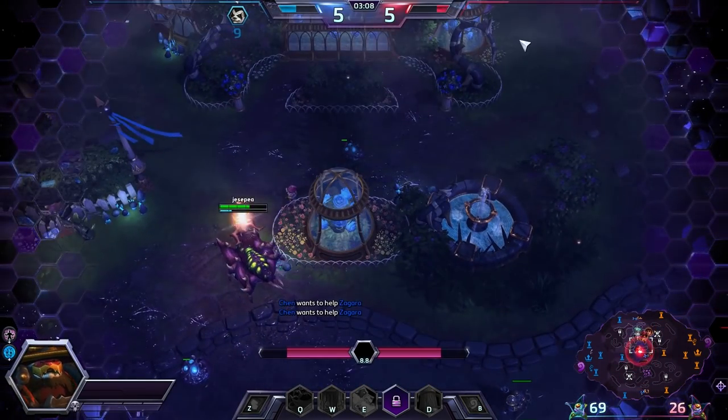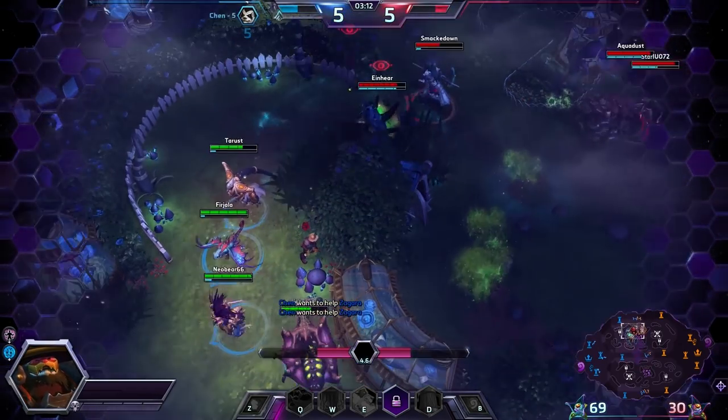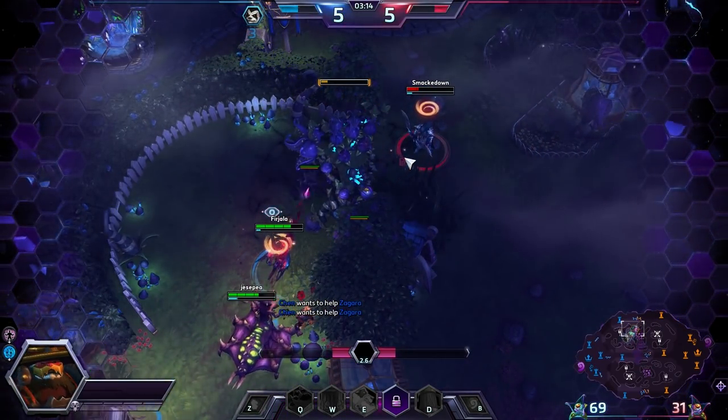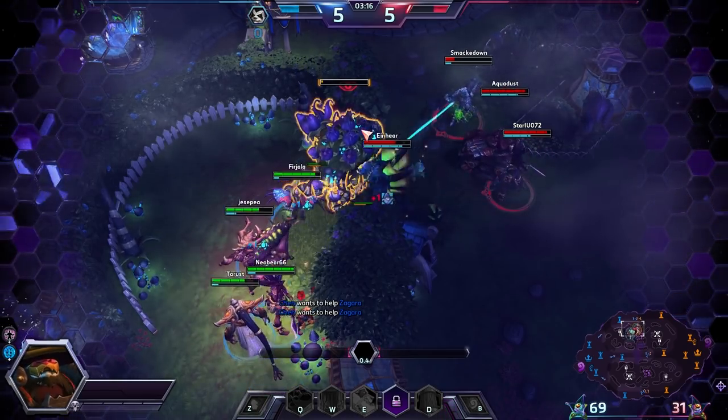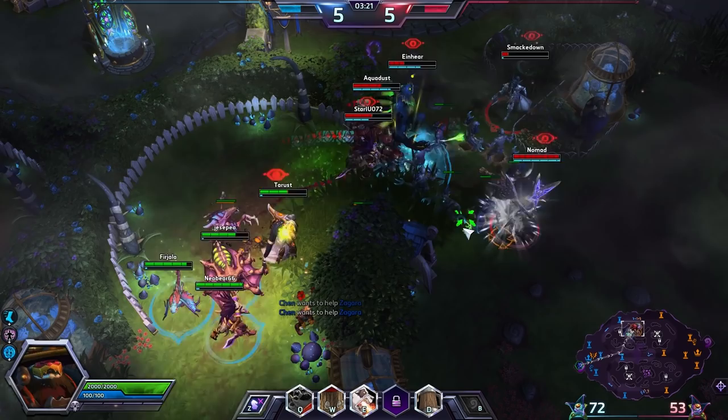Zagara... not helping at all. Map awareness, ladies and gentlemen. Map awareness. The golem is about to die, but not before it slams a ton of damage down on the enemy Tyrande. Can we run in here and get some of the seeds? I think we got some of them.